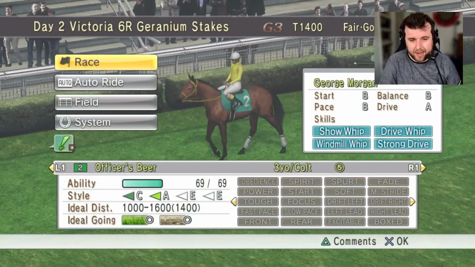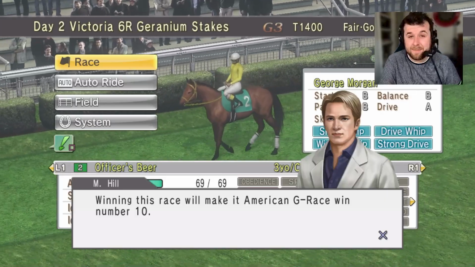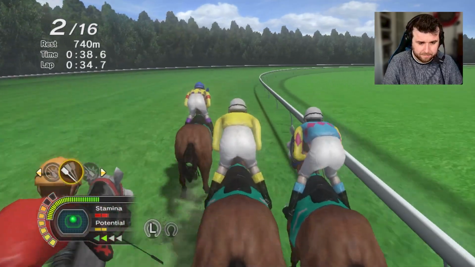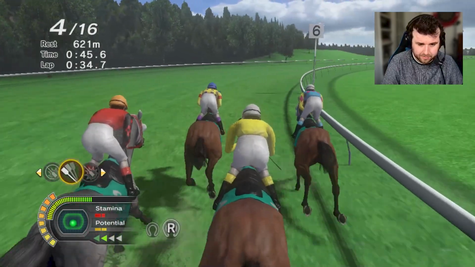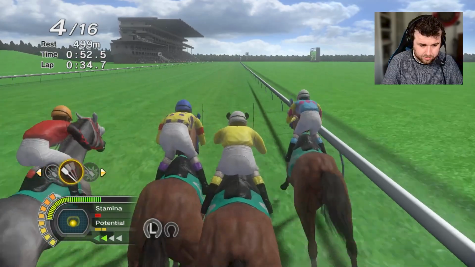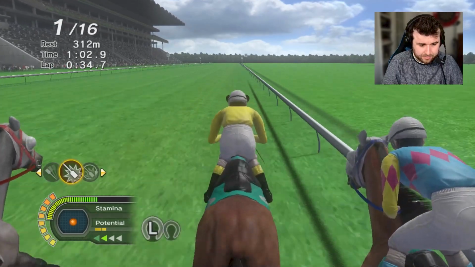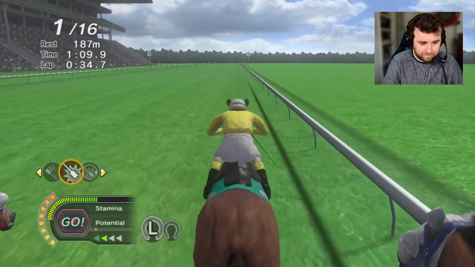Next one, Officer's Beer. It's a Group 3 event, and it could yet be G-race win number 10 if we get it. So who knows? To the front at some point as well. A little bit of pressure on it. Liking this. Come on, Officer's Beer.